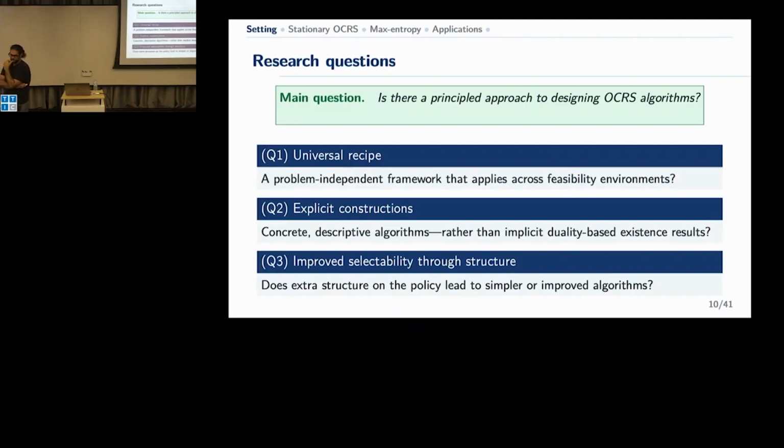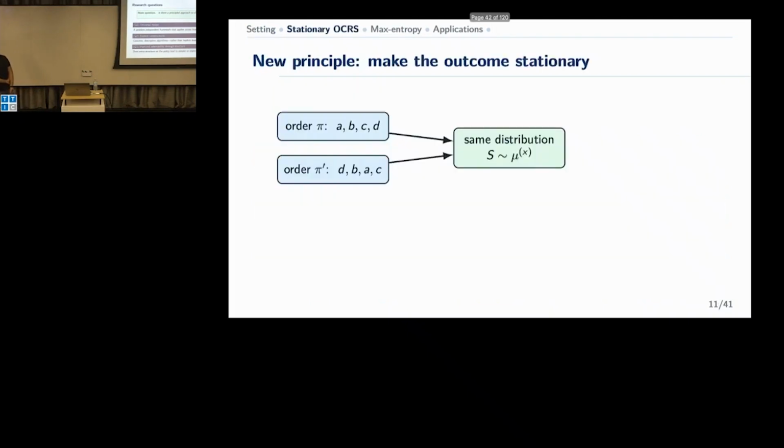Just to make sure I understand correctly, the algorithm is given both x and pi, right? For now, let's assume both x and pi are given to the algorithm. Like for example, in my distributional viewpoint for the online contention resolution, in order to write down the LP, you actually needed to know the order. So for now, let's say pi is also given. But I'm going to drop that assumption. Okay, good. All right, cool.